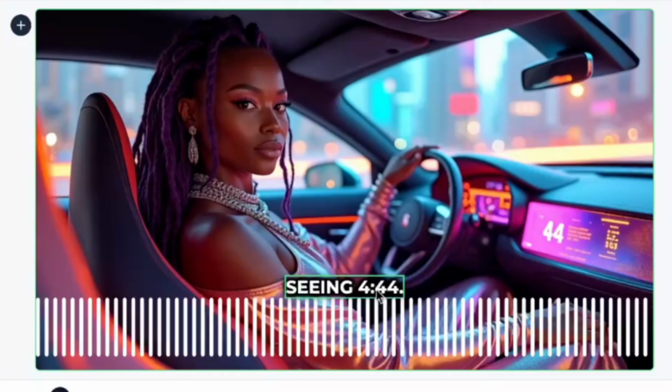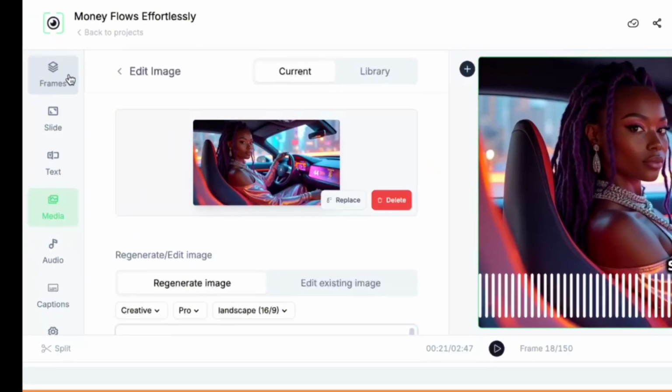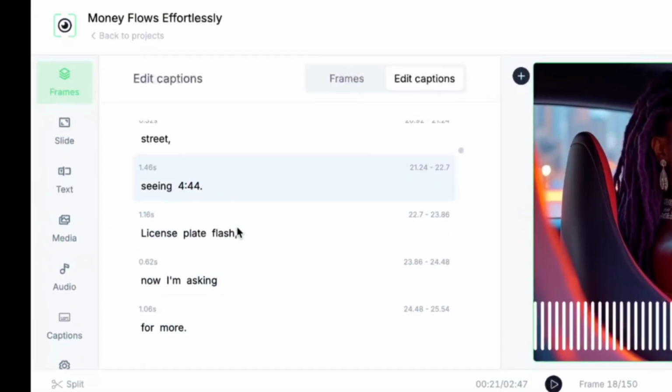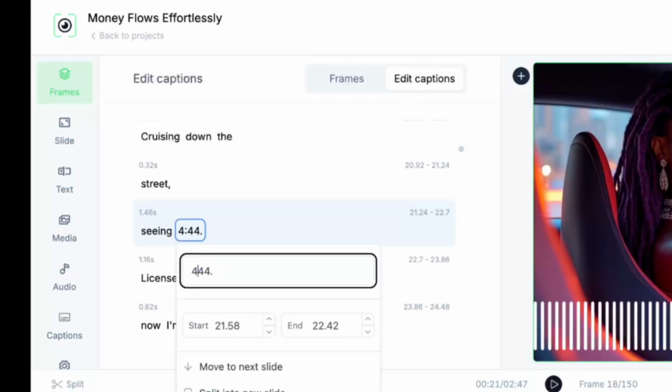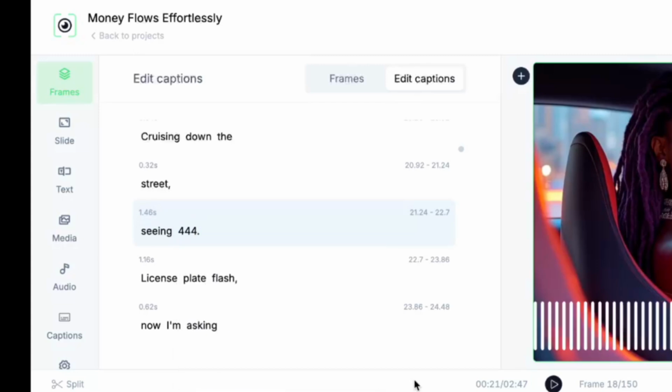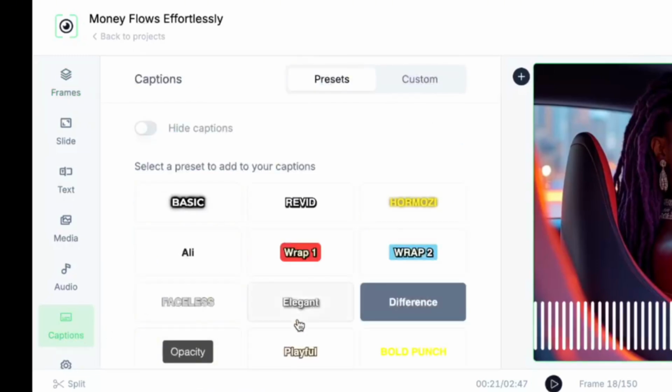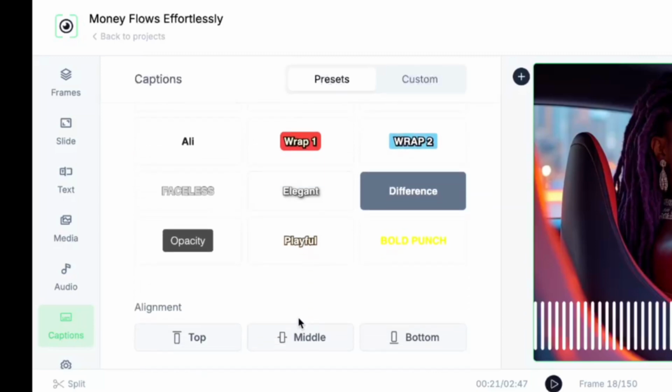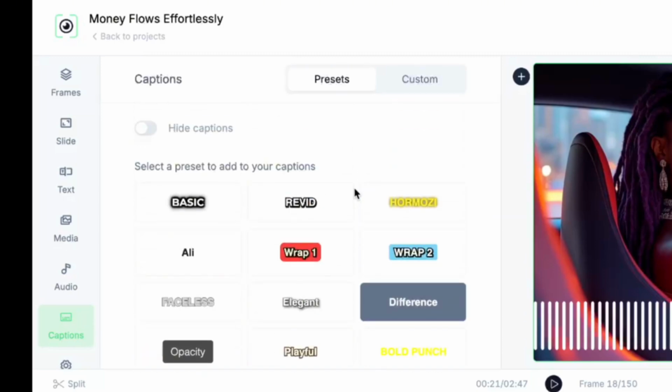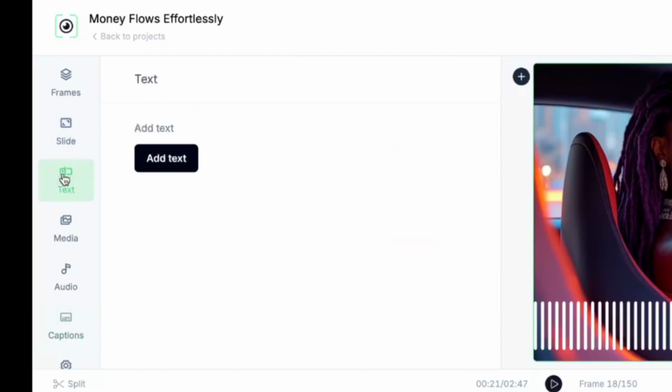To edit the lyrics, you just double-click on them, and that'll highlight all the text. Single-click where you want to make the change, and then click back on the image when you're done to exit text editing. You can also edit lyrics from the Frames tab. And take note of that, because if you're like me, you may check the Captions tab and Text tab first, but no. Here in the Captions section, you can only change the style of your captions. And in the Text tab, you can add additional text, but you won't find your lyrics in here.